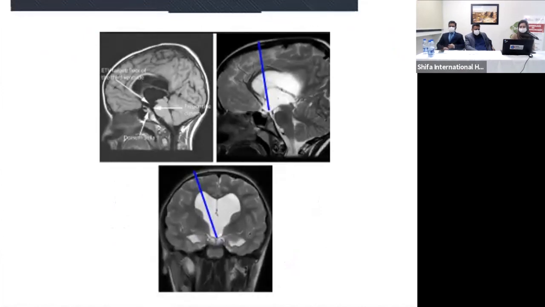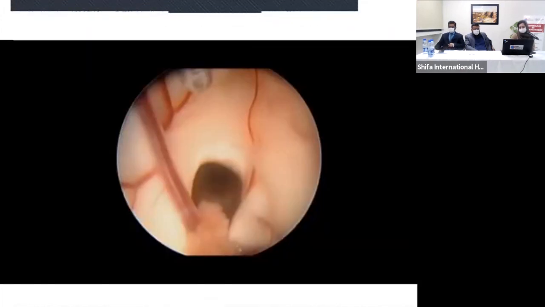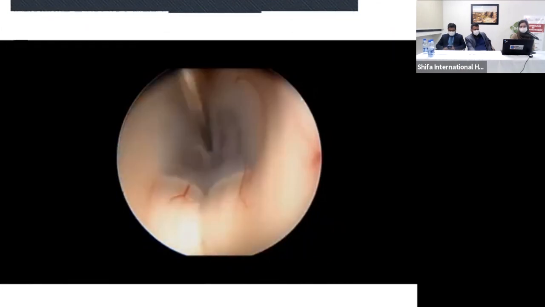This is an endoscopic view during ventriculostomy. This is a view of the lateral ventricle. Over here, we can see the foramen of Monro, the choroid plexus, and the septal vein. We enter via the foramen of Monro into the third ventricle. Over here, we can see the mammillary bodies posteriorly and the floor of the third ventricle anteriorly. An opening is made in the floor of the third ventricle, using a Fogarty catheter, which would communicate the ventricles with the basal cisterns.